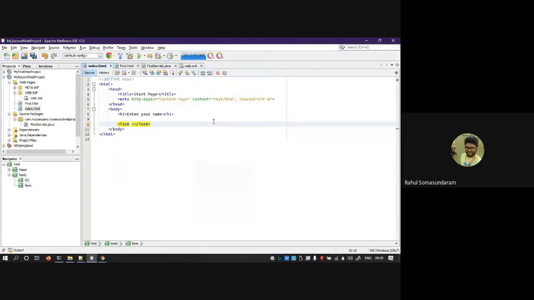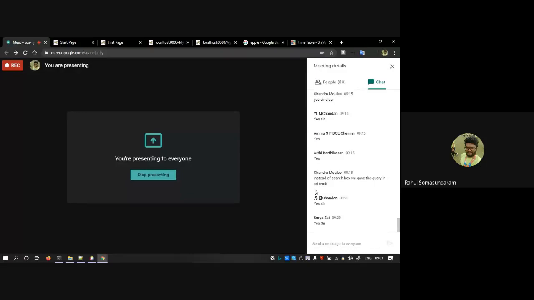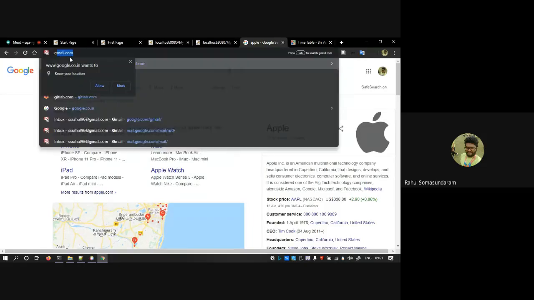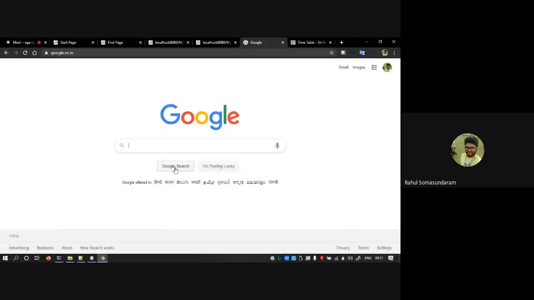Does everybody know what an HTML form is? Does anybody not know, or need an explanation? Simply, an HTML form is whatever text boxes we use to get user inputs and send them to the server.